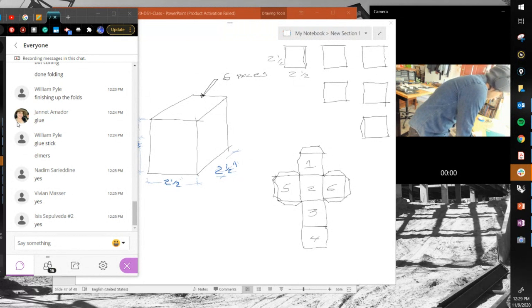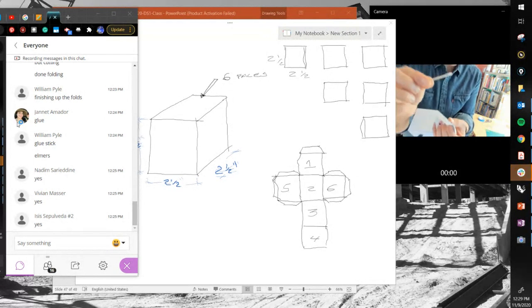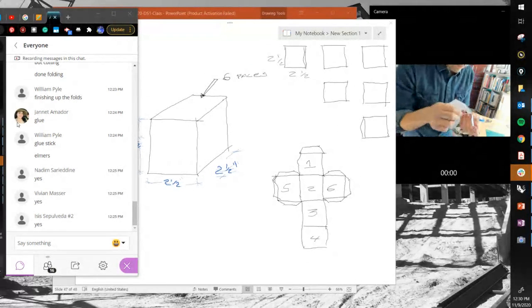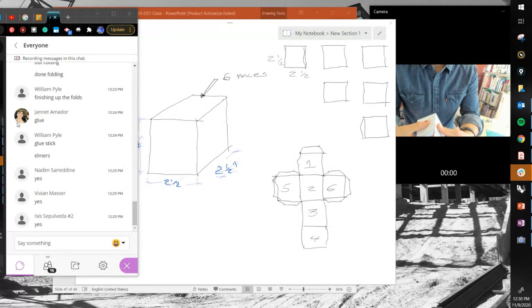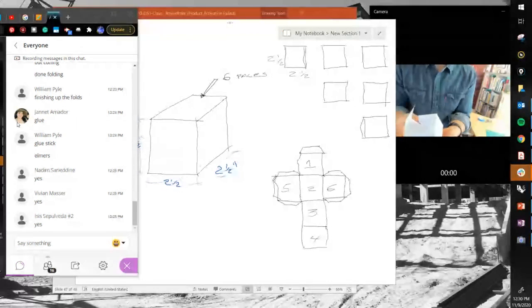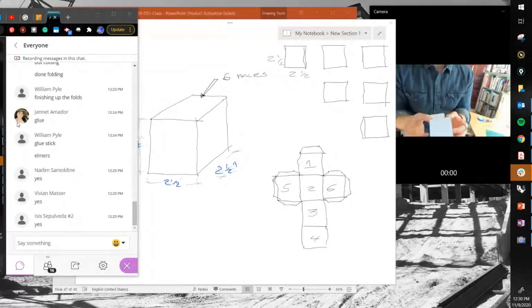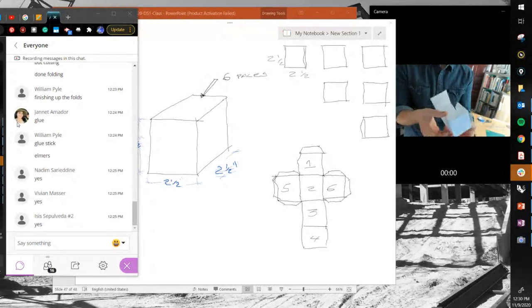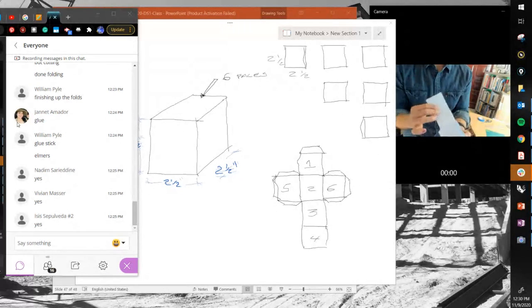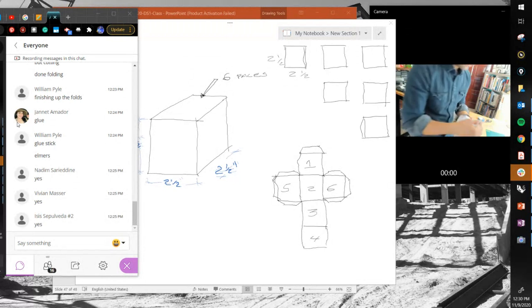I'm gonna do the next one, and like I said, guys, just a little dab right there on the tip of your toothpick, right? And very gracefully, it's like nothing, guys. It really is, especially with paper. You'll see that you really don't need a lot, right? And then we close it together, and then we apply pressure. All right, so I have two corners, two edges glued there now. So I have this other open one right here, and then these three right here, which are just gonna close like this. All right. Let's try that.